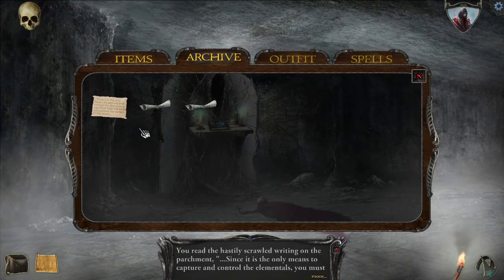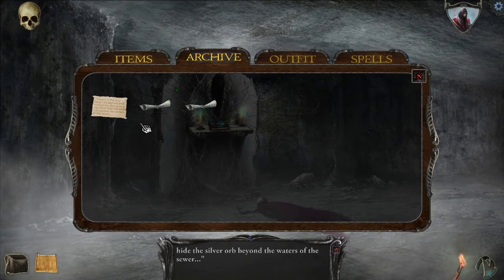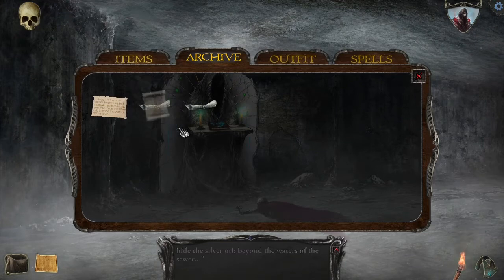You read the hastily scrawled writing on the parchment. Since it is the only means to capture and control the elements, you must hide the silver orb beyond the waters of the sewer. Okay, so there's a clue. Silver orb in the sewers. You open the scroll and then read them.